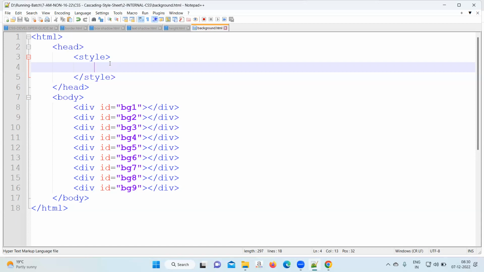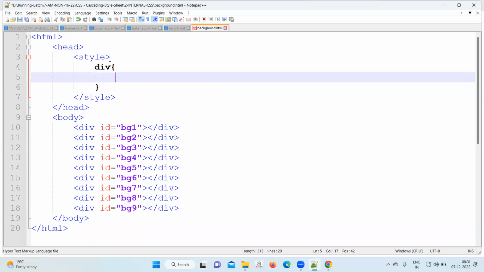Now let me guide you. Suppose we have a division. We want to make 4 divisions in one line, 4 blocks in one line. The total width of your screen, of my screen, of everyone's screen is 100%.